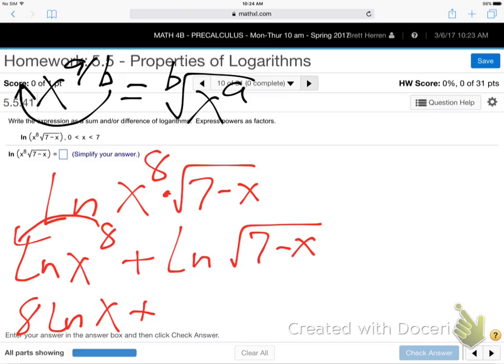They'll give you root problems, and I always tell my calc students, when I teach calc, I say, change it to fraction powers. It's easier to do the rules that way. So anyway, all the time in math, we can change forms depending on what we're trying to do, which form would be easier for that problem. So those are the same things.